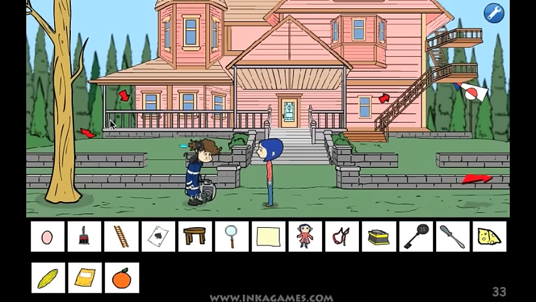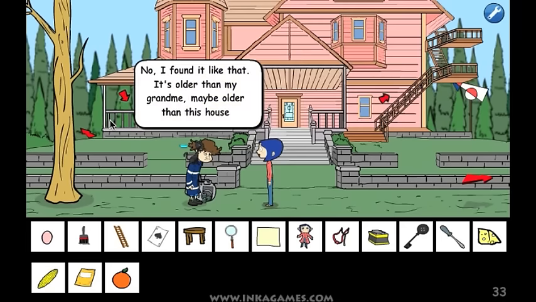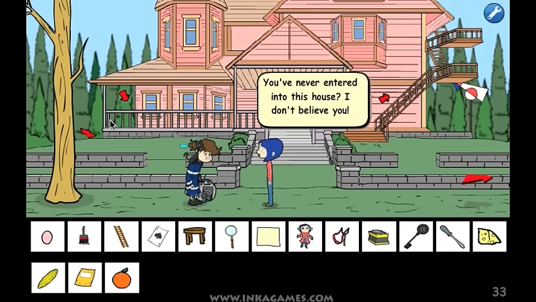Anyway, I wanted to tell you something. Go ahead. The doll you sent me, it looked exactly like me. Did you set her up like that? No, I found that. It's older than my grandma, maybe than in this house. Come on, it's identical to me. It's a lot of coincidence. That's exactly what I said. You know, I've never entered into the Pink Palace. You've never entered into this house? I don't believe you.